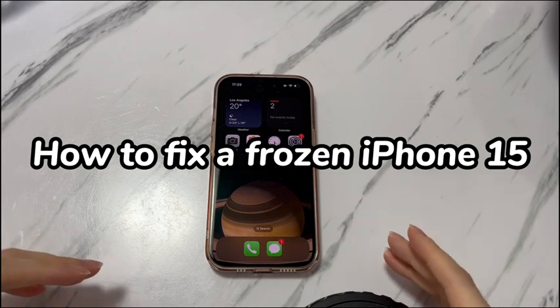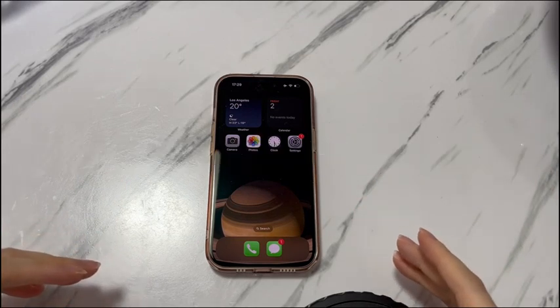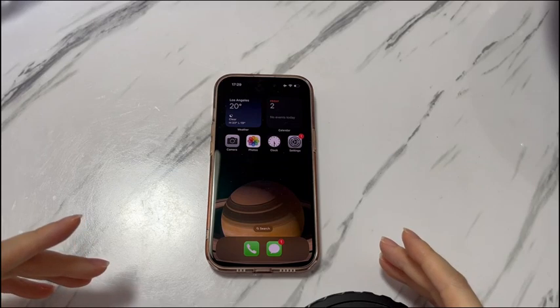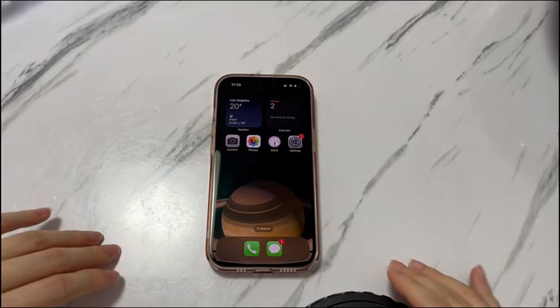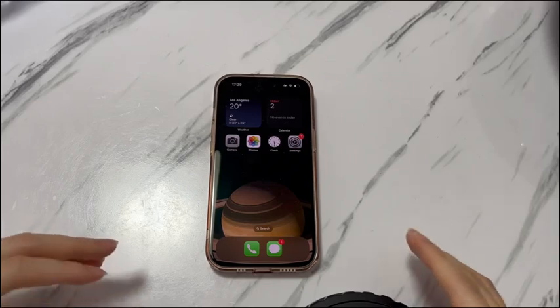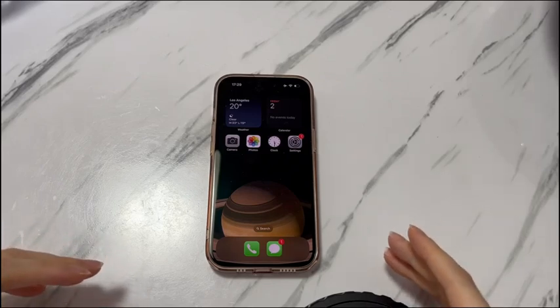Having a frozen screen on an Apple iPhone 15 can be frustrating. This issue often occurs unexpectedly in the lock screen, during the startup or update process, or while using apps. The display becomes stuck and doesn't respond to any touch, swipe or tap. Sometimes, it keeps freezing even when you press the buttons.